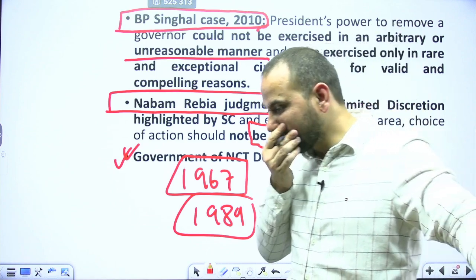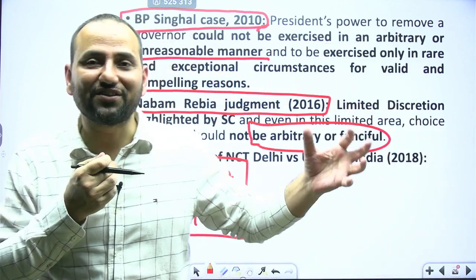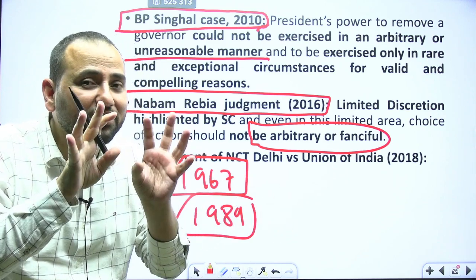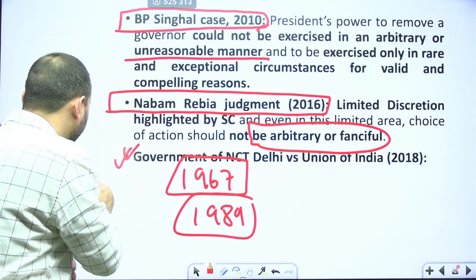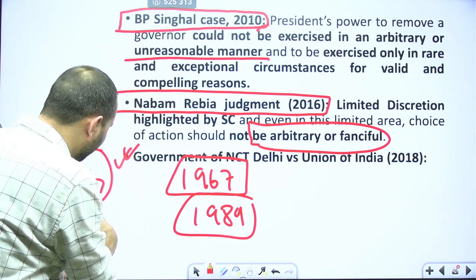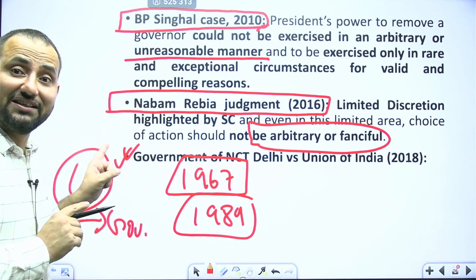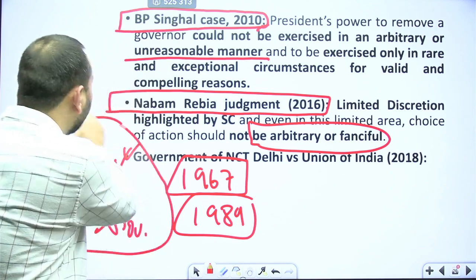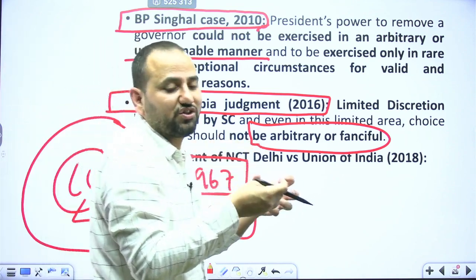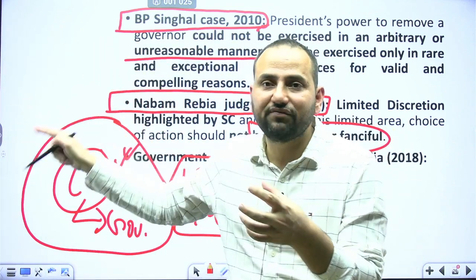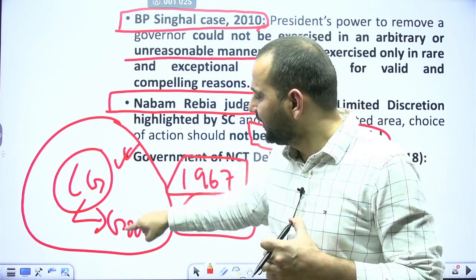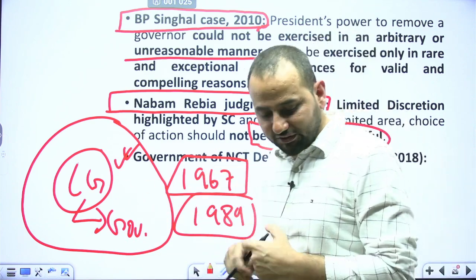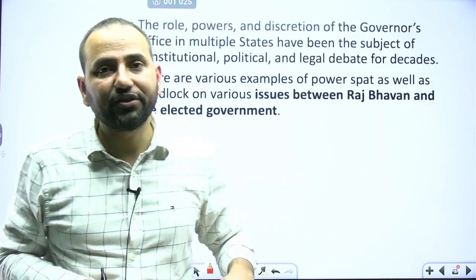Again, one more thing we need to understand. If we talk about the governors, the governor appoints the chief minister. But what is the structure with reference to the National Capital Territory of Delhi? These dimensions need to be understood, because here you will see that we have the LG. Now, just try to relate this LG with the powers which are in the hands of the governor. These dimensions need to be understood very clearly, because through these dimensions only, we have been seeing a lot of conceptual questions. Just like the governors appoint the chief minister, do you think that the LGs also appoint the chief minister of Delhi? Who has appointed Arvind Kejriwal? Now, let's move forward into this concept. So, these are some of the interpretations made by the judiciary.